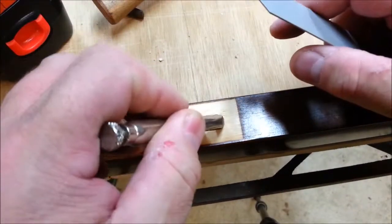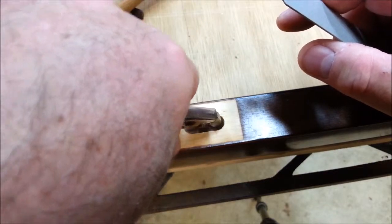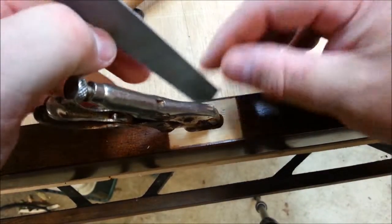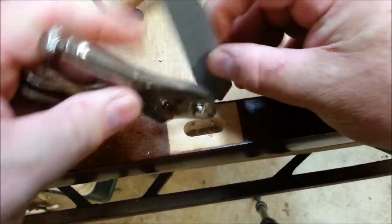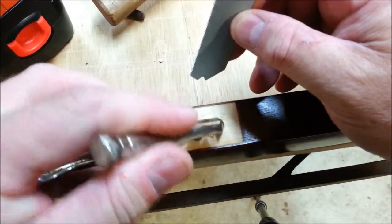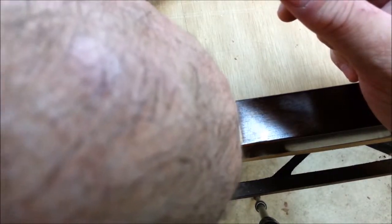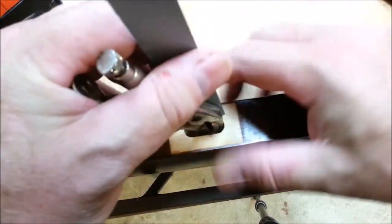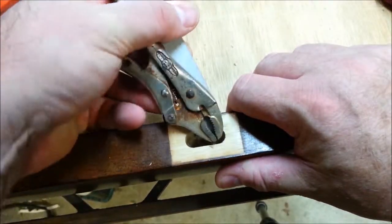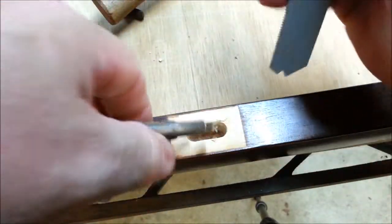I'm going to remove some staples. I found another piece of metal to use besides my knife blade — just to keep from rolling the vise grips into the wood and minimize the damage. Spreading the stress over a larger area on the side of that hole. There we go — making some progress.